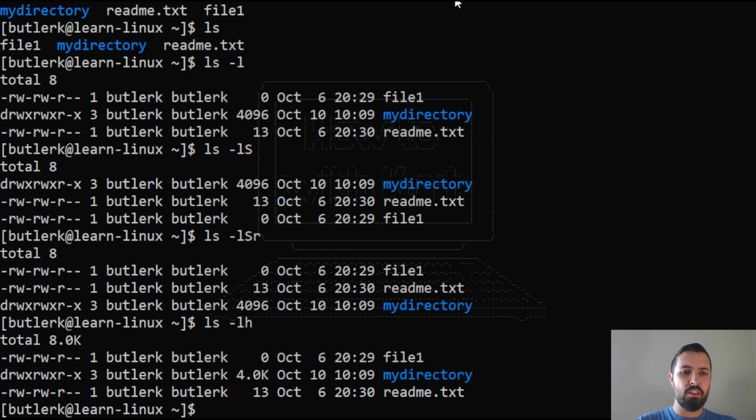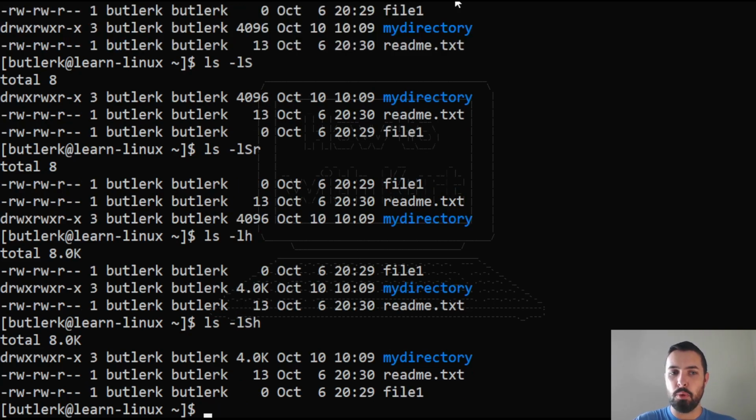And as I said, I'll do ls -l, I'm going to add the capital S, and then I want to use the h to make it human readable. So I'm going to do a long listing, sort it by size, and have the size also represented in a human readable format. So once again, we've got the largest file up top and the smallest on the bottom.